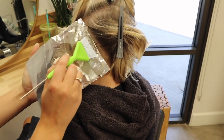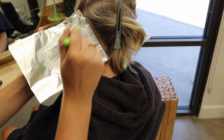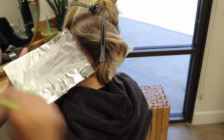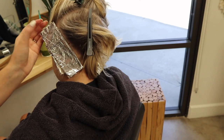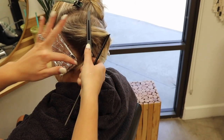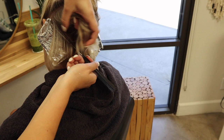So I'm going to do a highlight here and just highlight over this. And the cool thing is, because previously for her low lights we had just done 15 volume, it's going to lift out pretty easily and not look anything weird. So just to let you know, sometimes I do change up my patterns of what I do, and that just goes off my mood or what the client wants, if she wanted to be a little blonder or darker or whatever. So now this one will actually be a low light. We'll take a thinner section there.